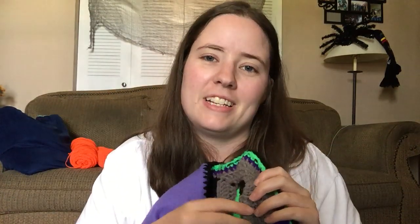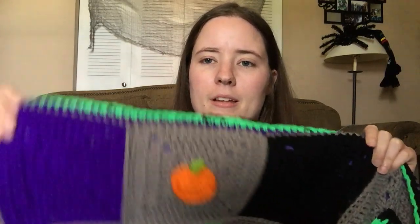I made this for myself, and this year I decided — because I wasn't going to have time to make a brand new large Afghan — I went back into my records to see when I finished it. I did finish it after the fair last year, so that means I can enter it in the fair this year. That's the rule — it has to be within the year, between the two fairs. I needed to back it because I got a little lazy adding some of the appliques and instead of weaving in the ends, I just tied knots, since this was always meant to be my blanket.